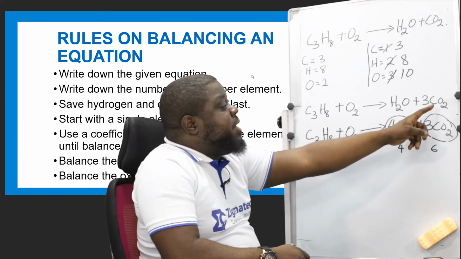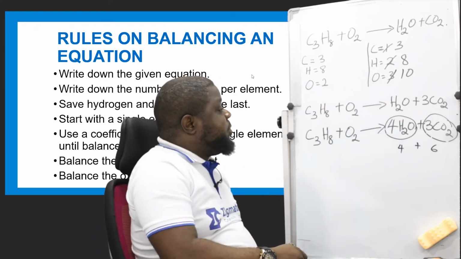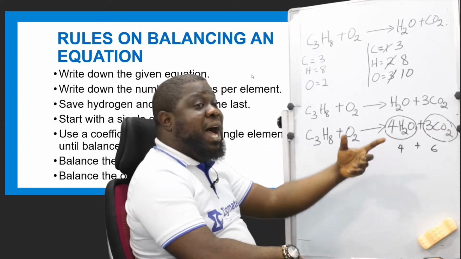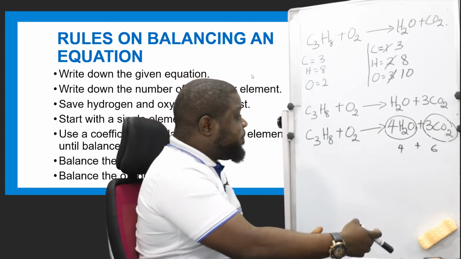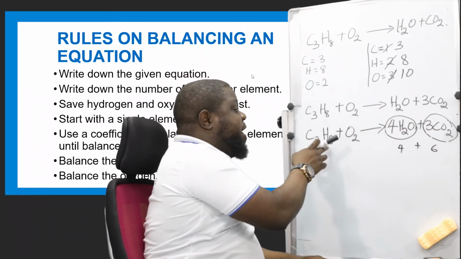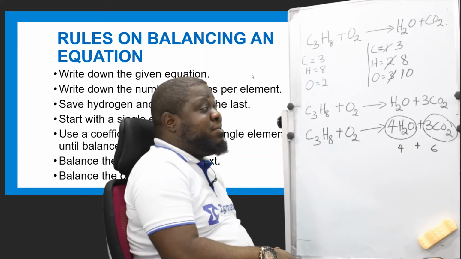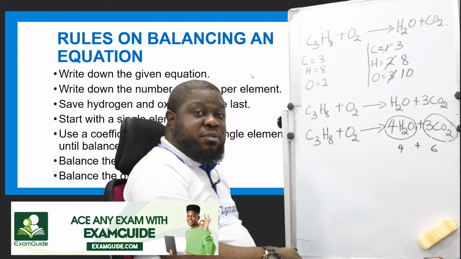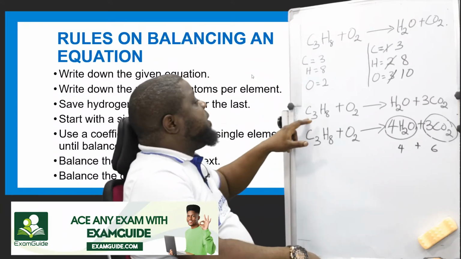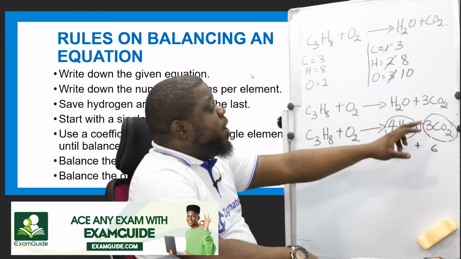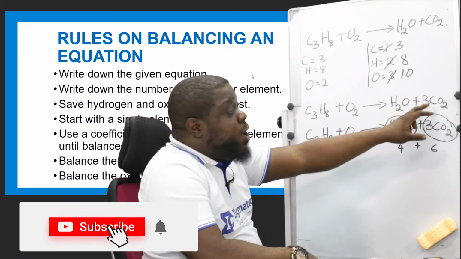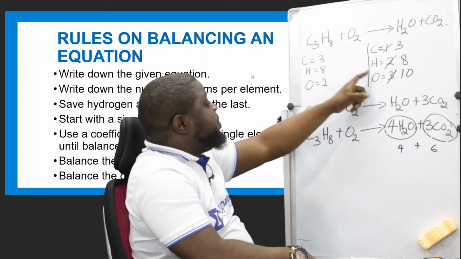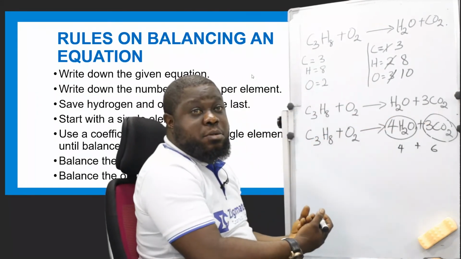If you check carbon, carbon is 1 here. 3 times 1 is 3. If you check hydrogen, hydrogen is 2 here. What are you going to times to hydrogen 2 that will give you 8? It's just times. That's no big deal. Balancing an equation is just, if you know multiplication, you're gone. Look at it. Carbon is 3 here, and carbon is 3 here. That's what we started. What do I times with carbon, since carbon is 1, that will give me the same thing here, which is 3? 3 times 1 is 3.